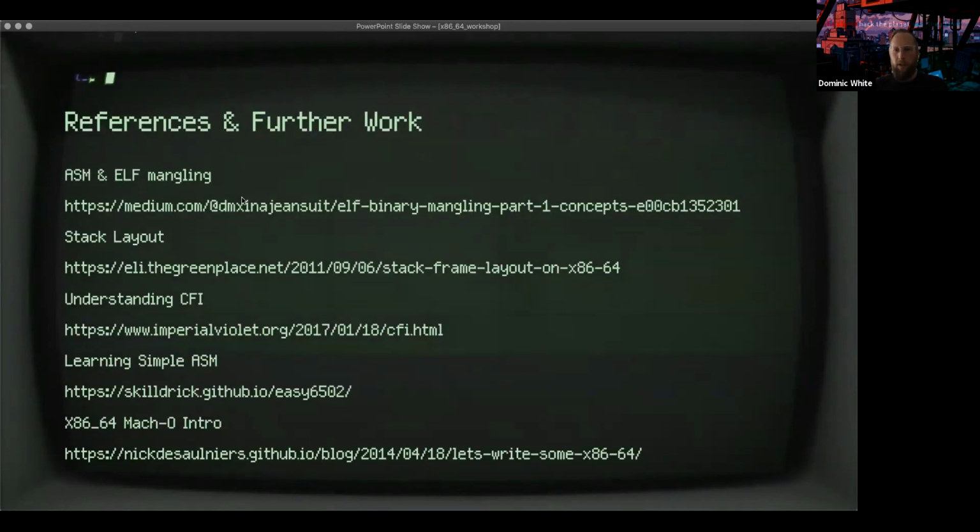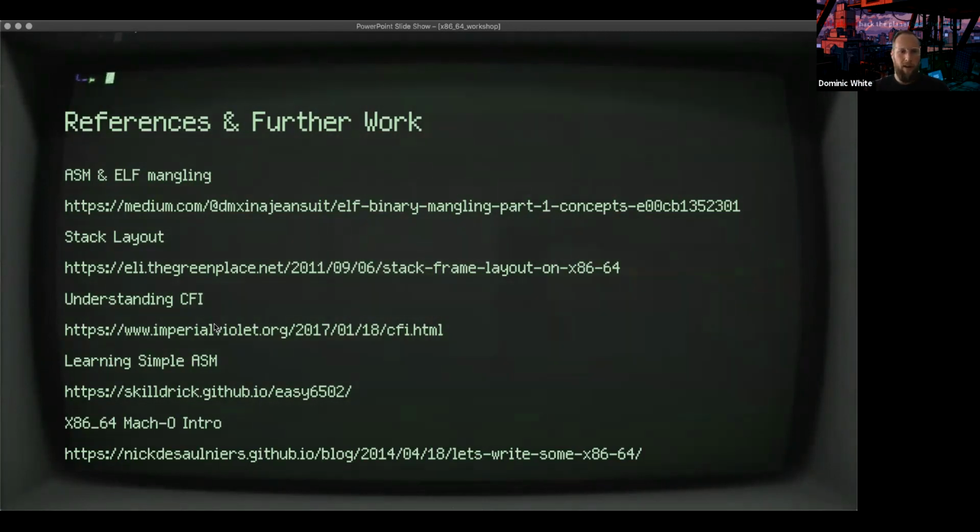And then there's some references here if you want to read some more on this or play with it. So I mentioned NetSpooky stuff. She's got this cool, quick intro to basically writing some ASM using syscalls and then modifying the ELF file to make it as small as possible. Some of that stack layout stuff I was talking about, you can read there. I mentioned CFI a couple of times as to how the DWARF standard does some of that stack unwinding, and you would have seen I was deleting those CFI references from the GCC generated stuff.